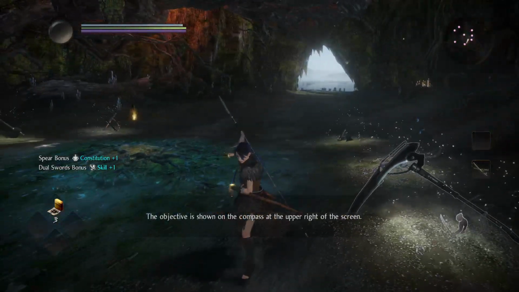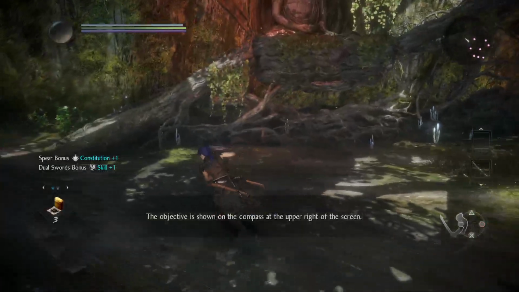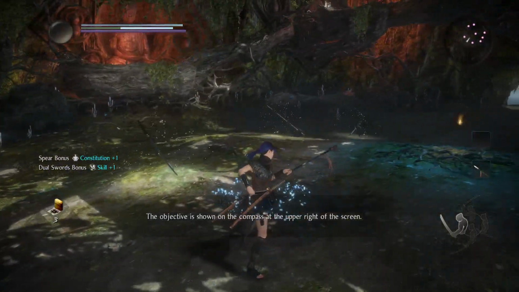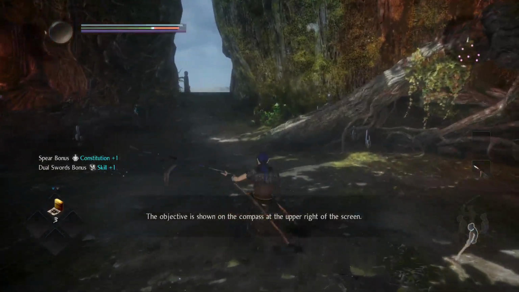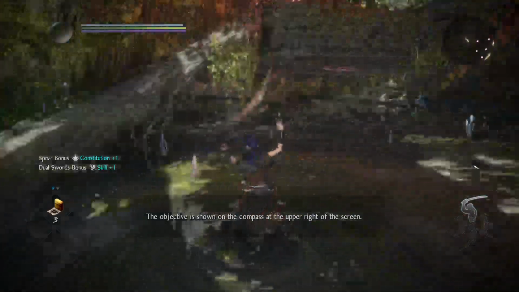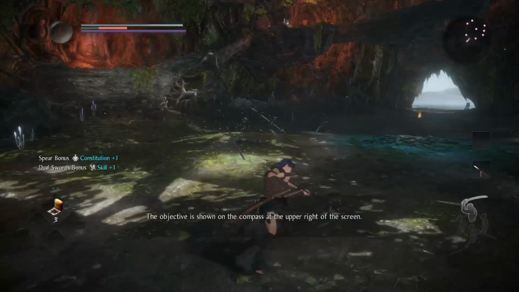I am really tempted to take the dual swords, because they do seem to be quite useful in terms of their power attacks and whatnot, but then... See, that's the one thing that I don't like about mid-stance spear. The power attack is pretty useless, but then the double sweep is quite useful in mid-stance. And then high stance's power is... yeah.